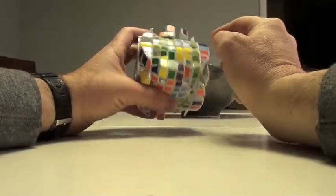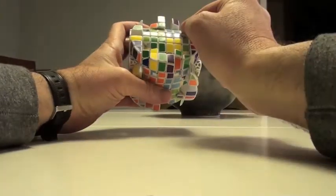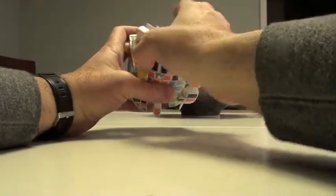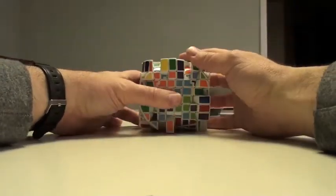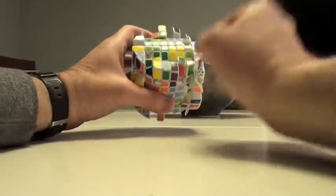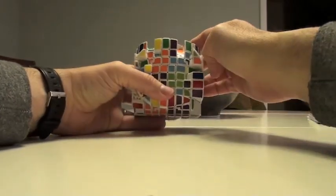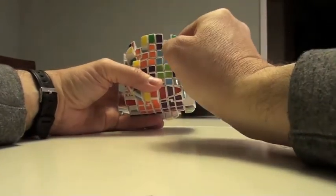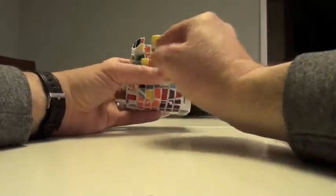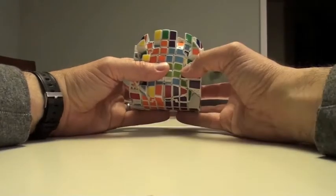So I'm going to start working on these over here. I'm going to move this layer. So this will move here, and then when it comes back, it's going to move from this layer as it moves the other way to here, this layer. So we predict a movement of this tiny little wedge piece from here to here, here to, I guess, here, and here to here. So we can start coordinating things like that. Well, this belongs over here, so at least we can get things started. This little thing over to here.